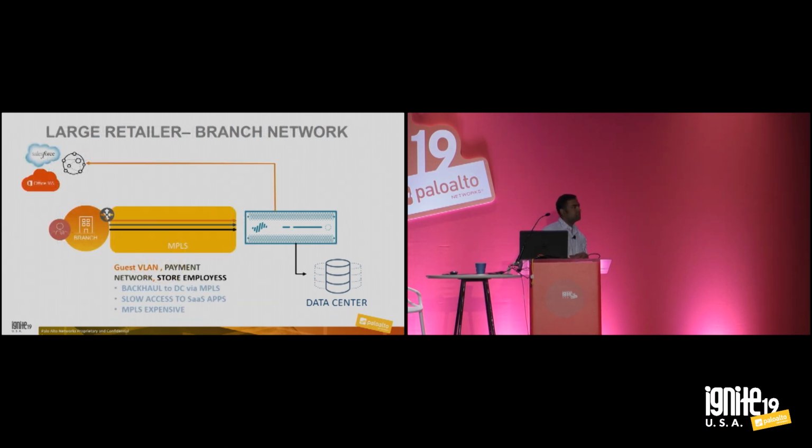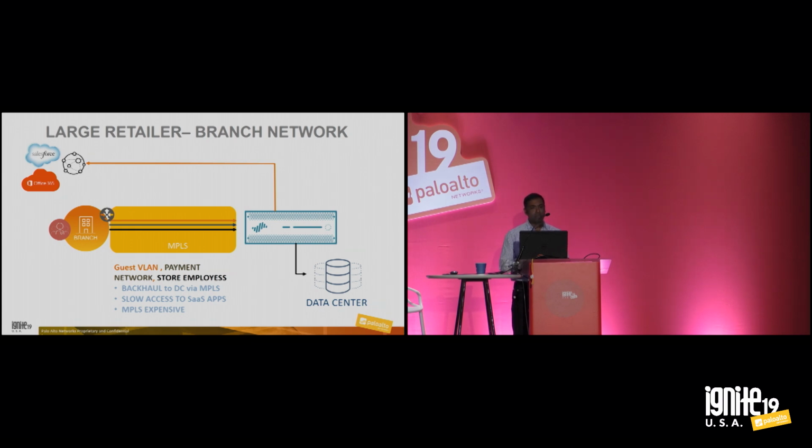So the third customer that we talked to was a large US retailer who has deployed, and it's working in production. Their problem was somewhat similar. Instead of DMVPN, they had MPLS, and all this traffic was going through the MPLS. When I talked to them, the MPLS was ridiculously expensive, right? So they wanted to get rid of that MPLS from a cost savings perspective, but they were also moving into more SaaS applications for their users. Their projects were SFDC and Office 365. So they wanted to provide local and fast access to these applications for their users.